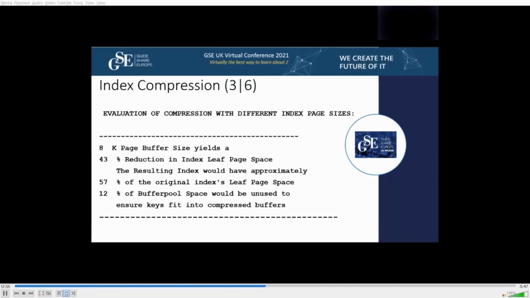But the other is there's room in the uncompressed image, but when you compress it, it will no longer compress to fit inside a 4K page. And that's basically what's happening here. So the point of all of that is that this is telling me that 8K would be the optimal page size for this. And we'll see a little bit more on the next page.